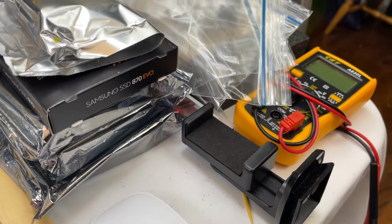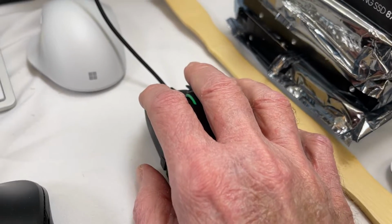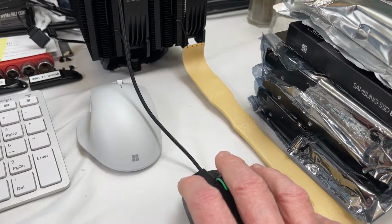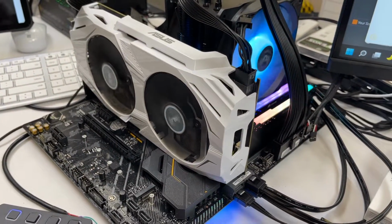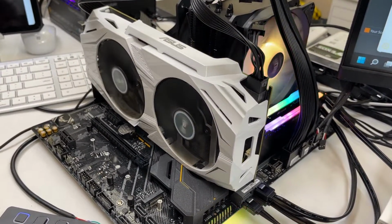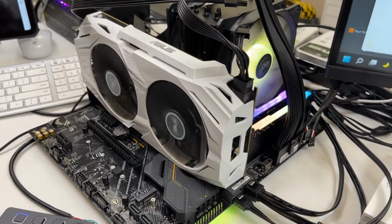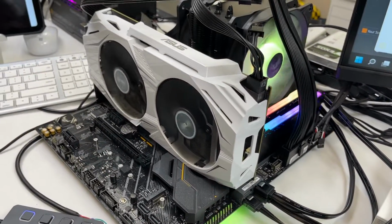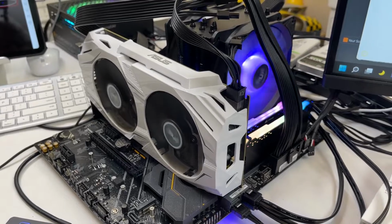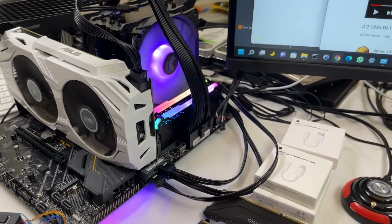And every programmer needs to have a voltmeter handy. And I've got calipers around here somewhere. I'm going to be putting this computer in the case after I have some memory coming. This is 3600 megahertz memory. I'm putting some 4000 in it to see if it performs faster. After I took the two sticks out, the Cinebench score went down, but I think it was because some stuff was refreshing in the operating system.